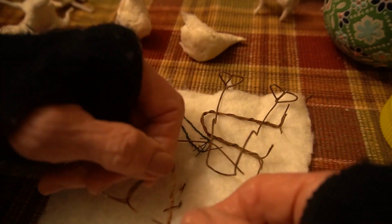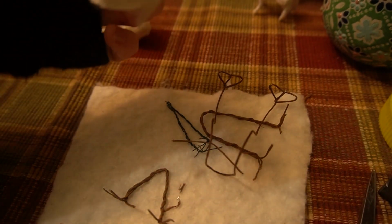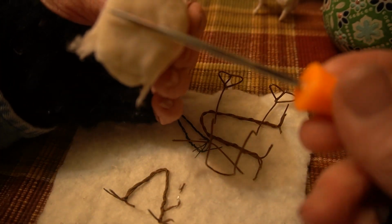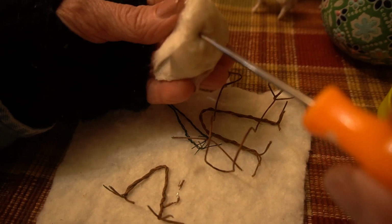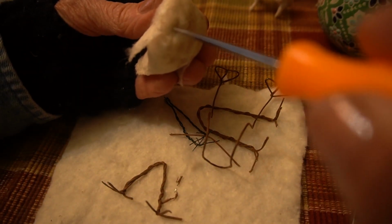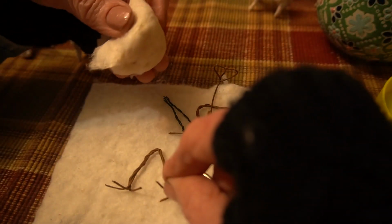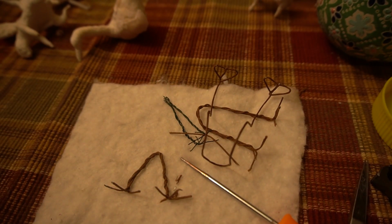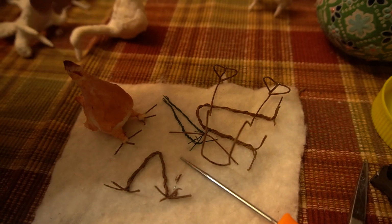I'm going to cut them right here, and I'm going to take my little hen. I'm going to find the right position on her belly. And when I find the right position, she's actually wet right now, so I don't want to do anything. Her belly is wet. I'm going to poke a hole in there, and I'm going to glue the legs right up inside her with white glue. And then I will have a cute little standing hen who isn't standing very well.